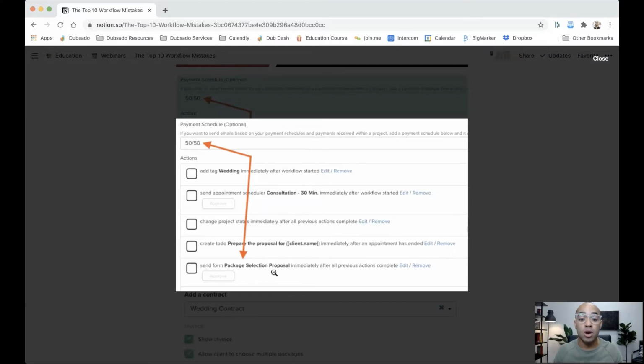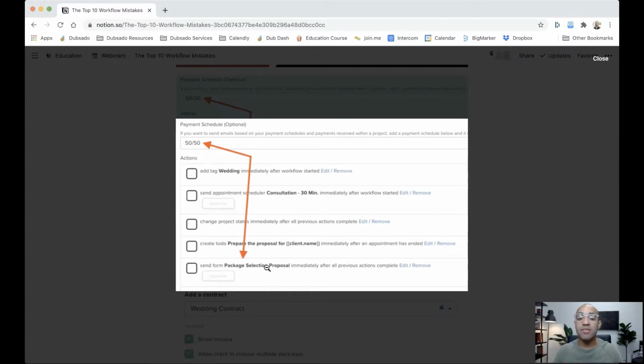So in this workflow, if I'm sending out, let's say, the proposal, contract, and invoice, and I want something to happen once they make a deposit, as long as I have that 50-50 as a part of the workflow itself, then I will be able to use the trigger after the deposit has been paid. So, or after scheduled payment is completed, and then choose the deposit. If you only have it in the proposal and you remove it off of the workflow, you'll still get that payment schedule on the invoice, but you don't get to use the trigger after scheduled payment is completed. So you would only be able to do something after they've paid their invoice in full.